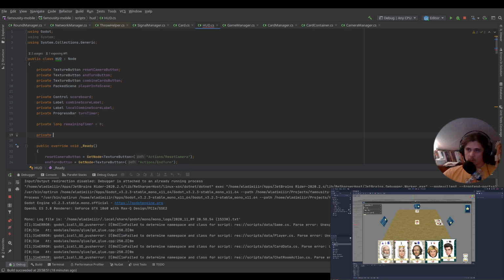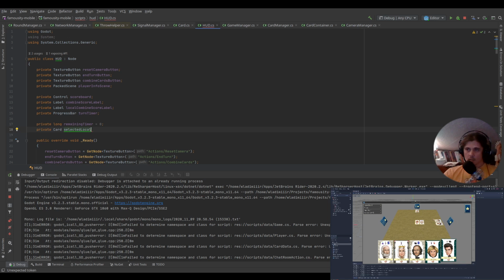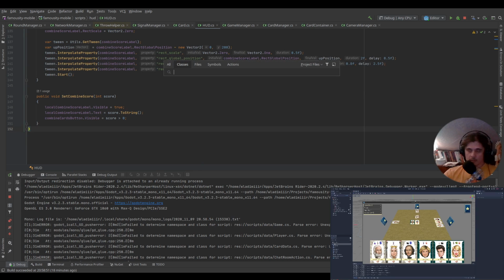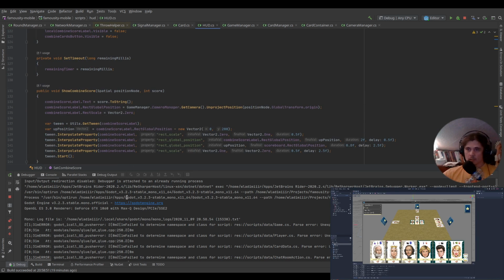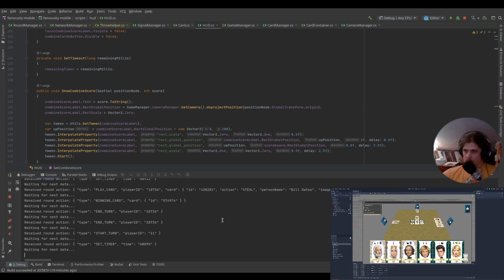So we will need to have a selected card, local hand. Yeah, selected card is just fine for now. So let's, yep. And did I change the... Yeah, I changed it. Okay, so let's just check one more thing here.